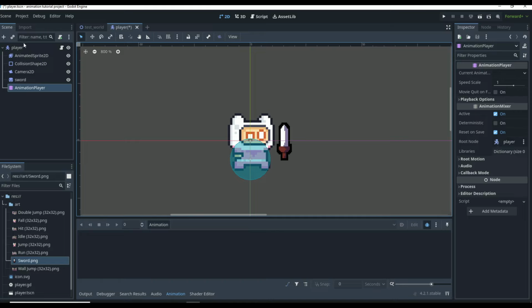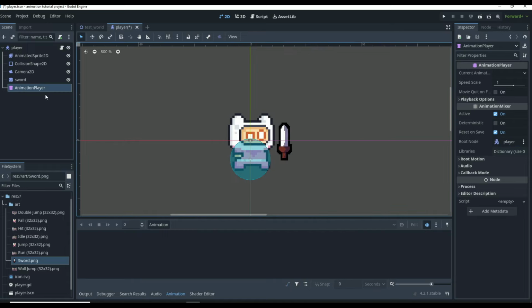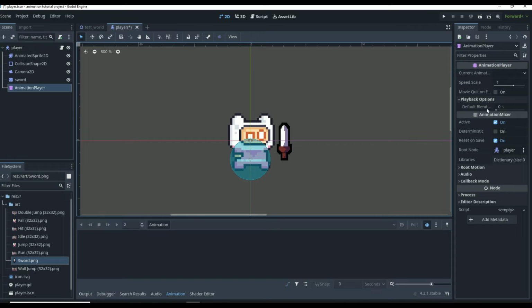the root node. The root node is always going to be set to the parent unless you change that. But it's going to basically allow you to choose the children of that root node and in the scene to control, basically. Those are the important things that we need to understand right now in this set of time. But we also have the blend here, which is basically going to kind of blend the animations. So we'll go over this in a little bit once we actually have some animations set up, right? We don't really have an animation set up, so we can't really tell how this is going to affect it, but we'll play with that in a little bit.